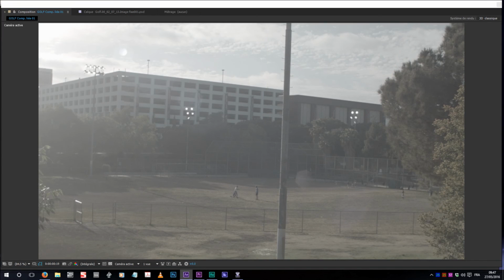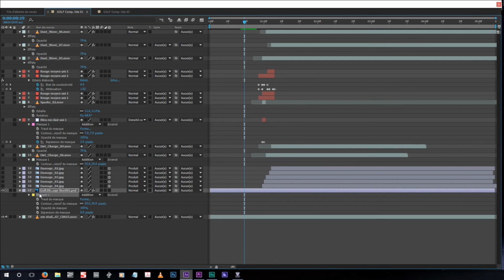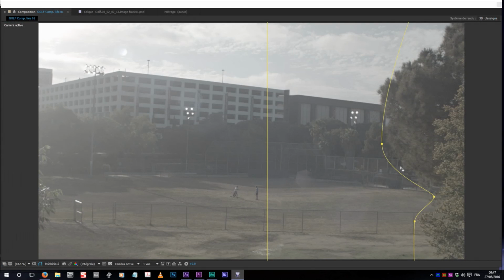So what you have here, if you have a look at my comp, is my video, my Photoshop file, and a mask on top of it, because if you look at the other screen, bam, you see that it's only this part I replaced. Why only this? Because it's only the part we need to remove. This way I keep the movement in the tree, aka this wind movement, you see? It makes it more realistic. We have the tree shaking. That's good. Now let's dive into the lightning effect itself.